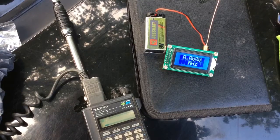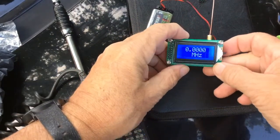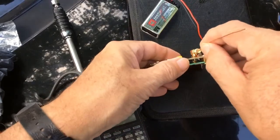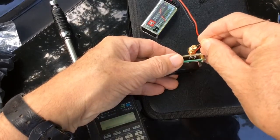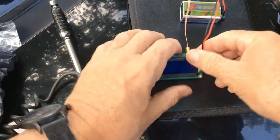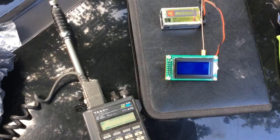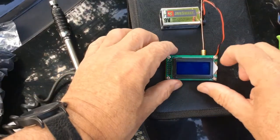Hi, Mike Kennedy with you today. We're looking at a very inexpensive frequency counter. This is a sub-assembly — it's a complete unit but obviously made to go into something else, though you can use it separately. It has an SMA antenna connector, which I don't have a proper connector for, so I just found a piece of wire to use as an antenna. It runs off a 9-volt battery. This is one of those products from China, and most of our turn-ups come from China anyway.